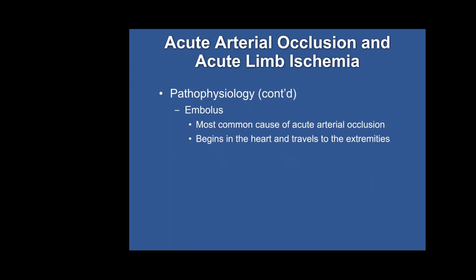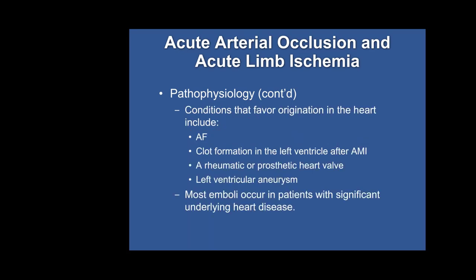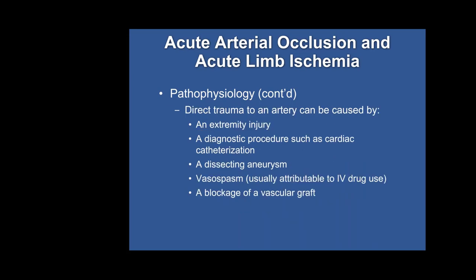All right. So most common cause are those embolisms where a clot, you know, moved down to the leg and is cutting off arterial blood flow. And other conditions that can cause those clots, we know are AFib, right? Maybe in that left ventricle after an AMI, right? That left ventricle is a little bit weaker, so that ejection fraction stopped. So we have a little bit more blood pooling in that left ventricle, and maybe some of that blood eventually starts to clot over. People with heart valve issues oftentimes could be and probably should be on some blood thinners just to help deal with the clot potential. For sure. So definitely a few different things that can cause it.